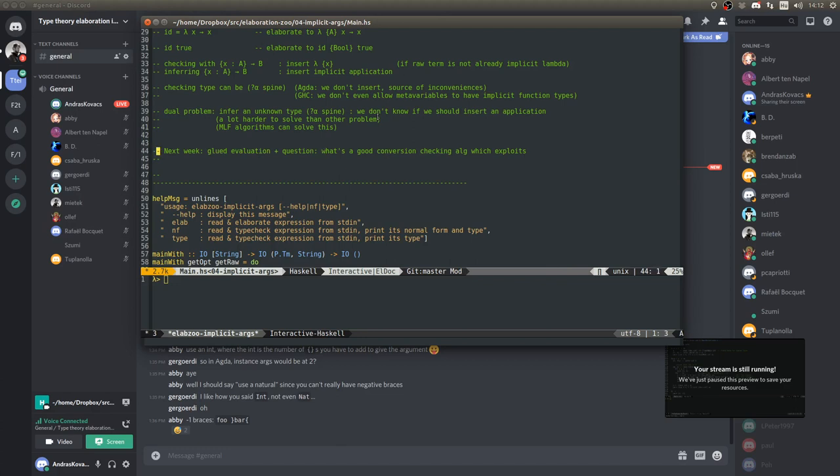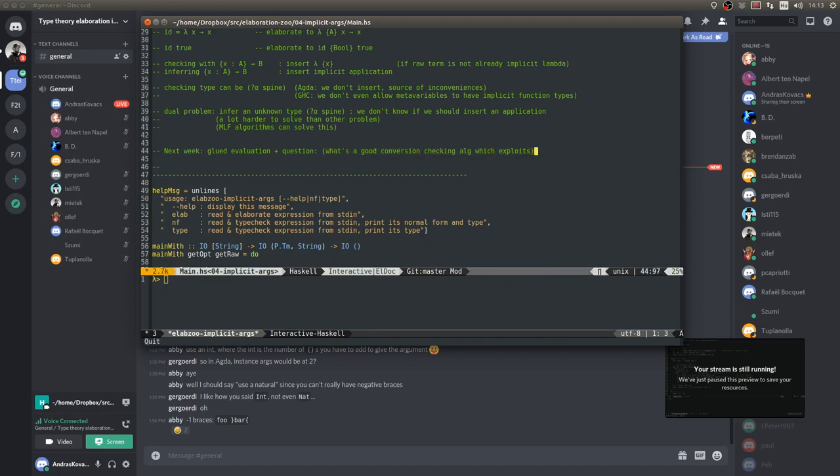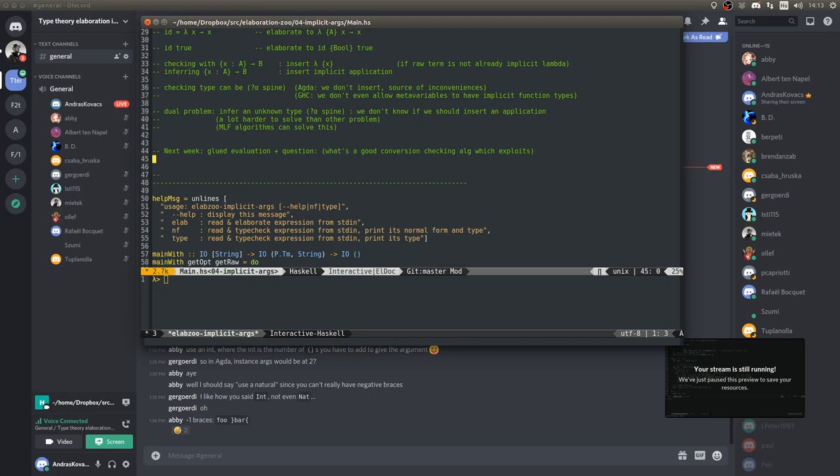Here we have lots of freedom, and I think it's an interesting problem to talk about what kind of algorithms are possible which do these kind of syntactic heuristics. So this could be a topic for next week. Probably I will only do some very simple untyped lambda calculus implementation, because I do not want to spend too much time on this. So I can do maybe untyped plus glued evaluation just for an educational example, and then look at quoting and conversion checking with these unfolding choices. Okay.